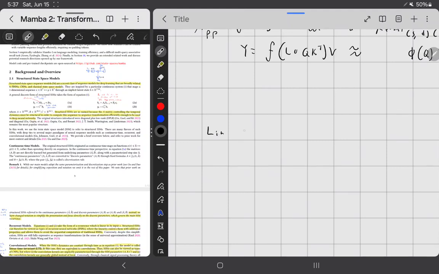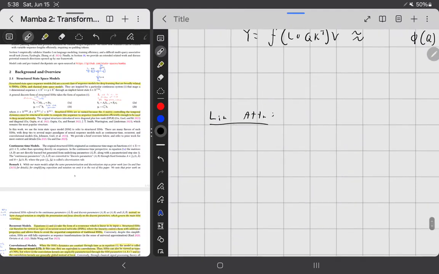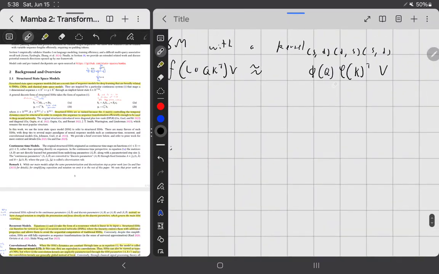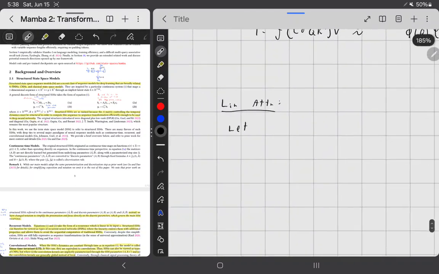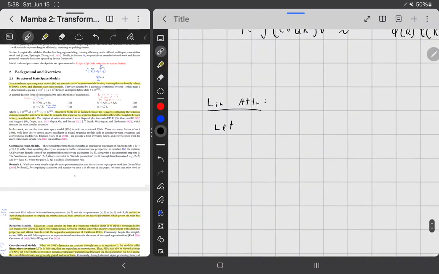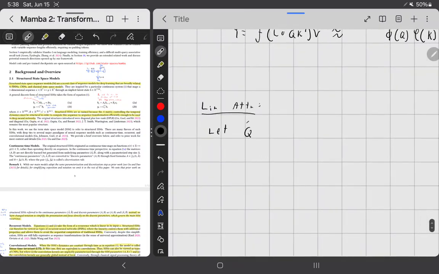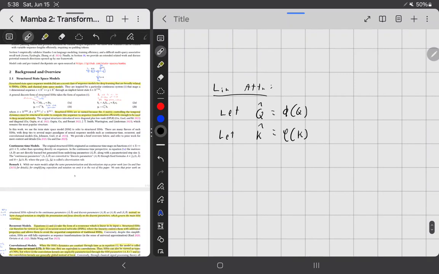So what linear attention does is it takes this and turns it into this kernel method. So let's say we choose two functions for this. Maybe we choose ReLU, maybe we choose the exponential. Like I said, there are multiple linear attention functions out there that have been used. Maybe you even use SiLU if you want to mix it up. But let q hat be equal to the function of q, and let k hat be equal to the function of k. I choose psi and phi just because they can be different functions.